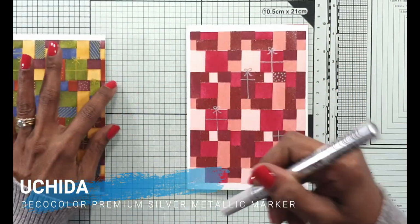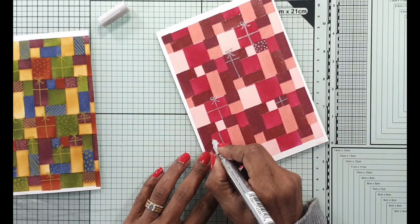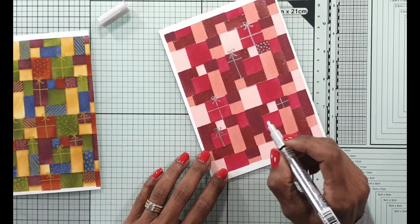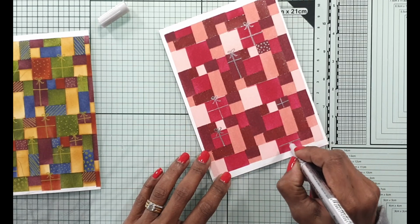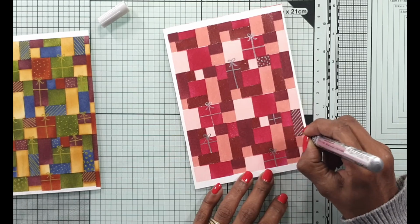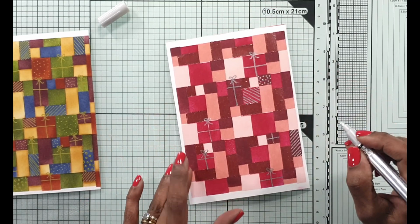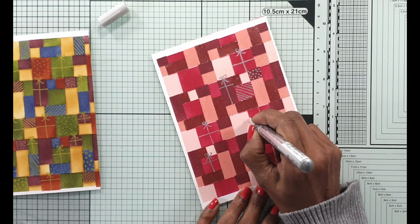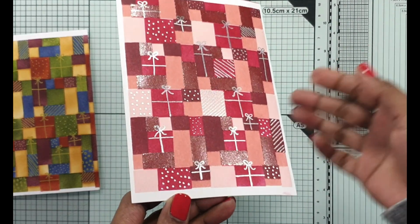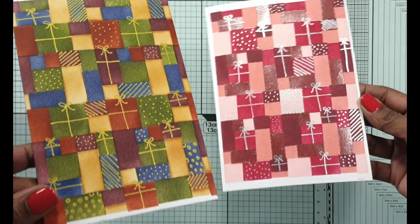And here's a different combination I've done with the reds. And I'm using the premium silver marker, the DecoColor. And I use this as my marker when I use my wax seal. But I'm using it to create a similar pattern on a slightly different background. So this is a more monochromatic color. So you can use it for birthday, or indeed you can even use it as a Christmas card background. So it's quite versatile. This stencil, it really depends on the color combination and you can create quite a few different types of cards.